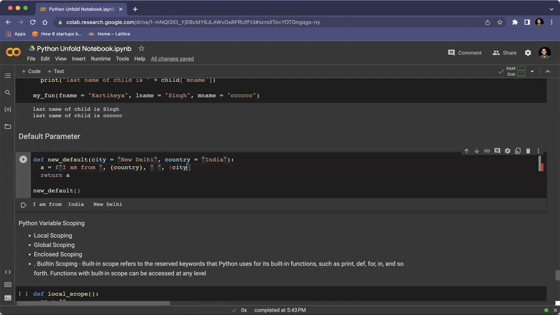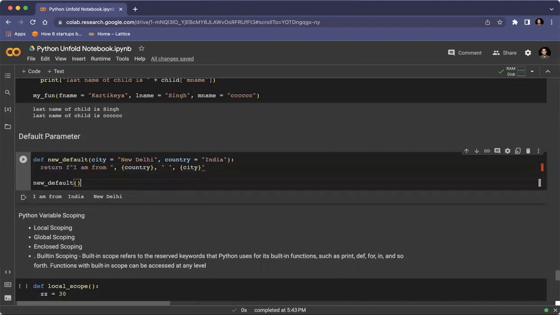It can work like this, and it can work like this as well. Directly, you are just saying, just return this string. Instead of assigning a new variable, you are saying directly return this. Don't make a new variable.